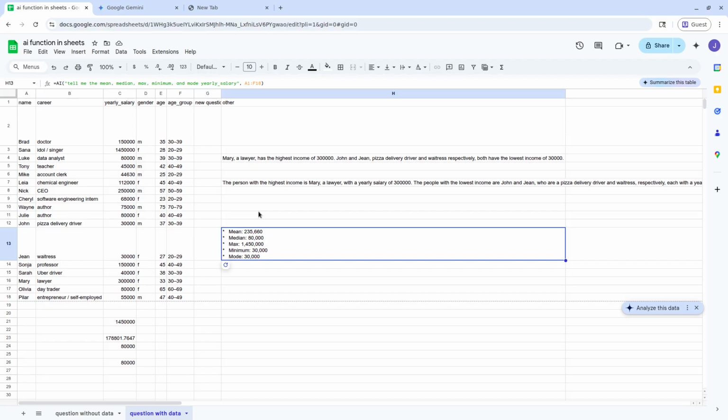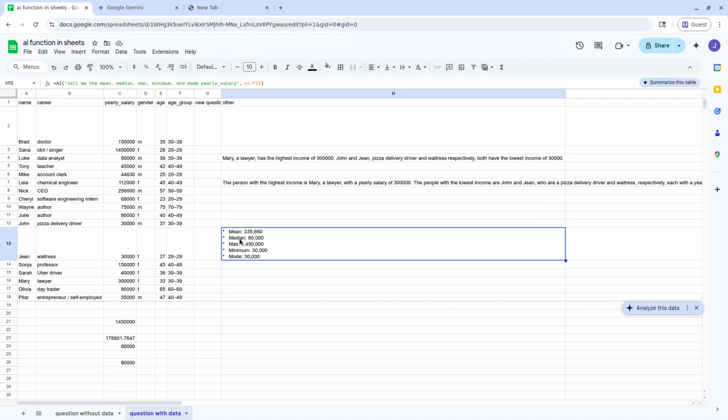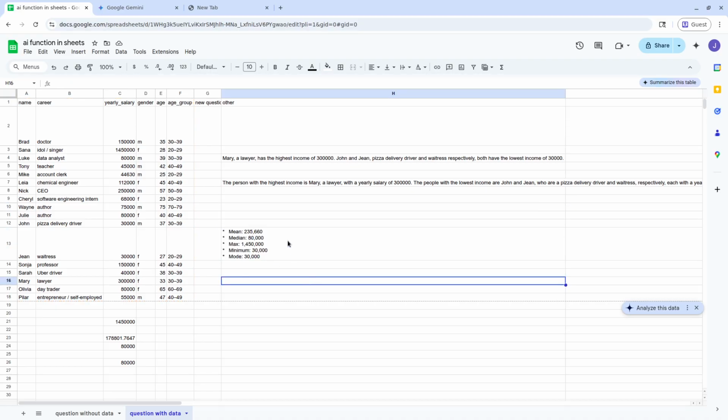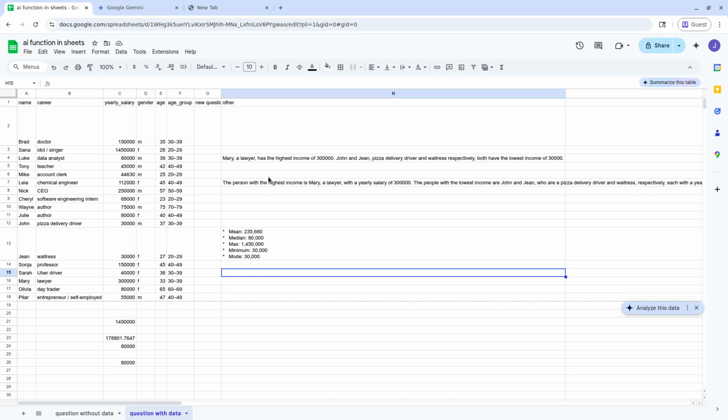Again, I don't think it's in all Google accounts right now. I don't know how I got this into my account. Even I had other accounts where I couldn't use this AI function. It wasn't working or it wasn't available yet. But hopefully within the next few weeks and few months, it'll roll out to almost every account. And I really do think that, honestly, this one function alone is a true game changer.